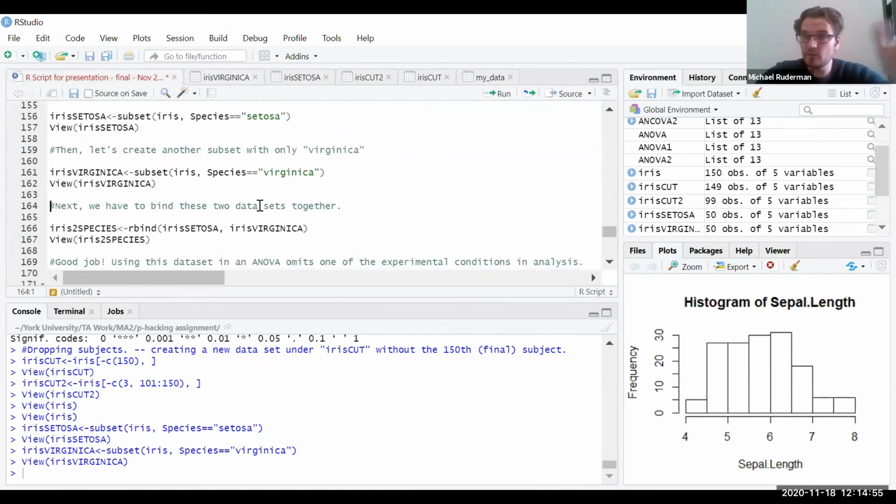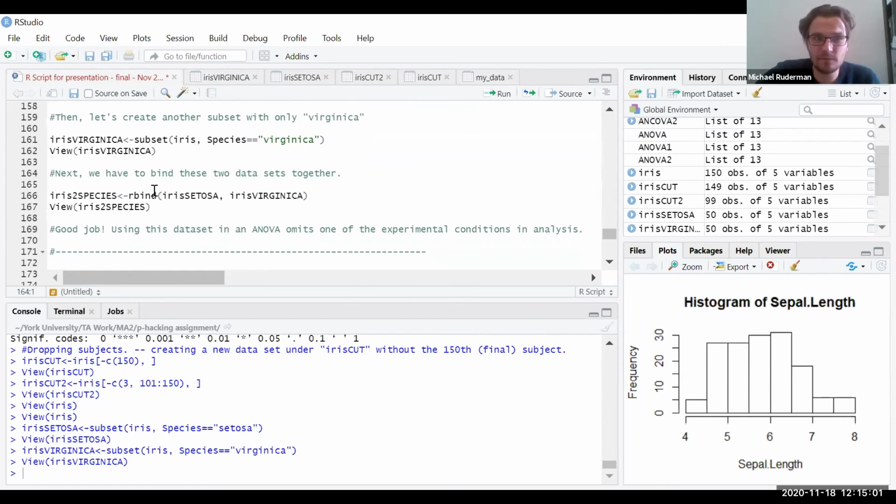And then finally, now that we have the two that we're interested in, we just want to merge them. So here's a way to do that. Using the rbind function, I'm calling this data set iris 2 species instead of the 3 species that we usually have. You just rbind the data sets that you include in the brackets separated by a comma. So it's very simple.